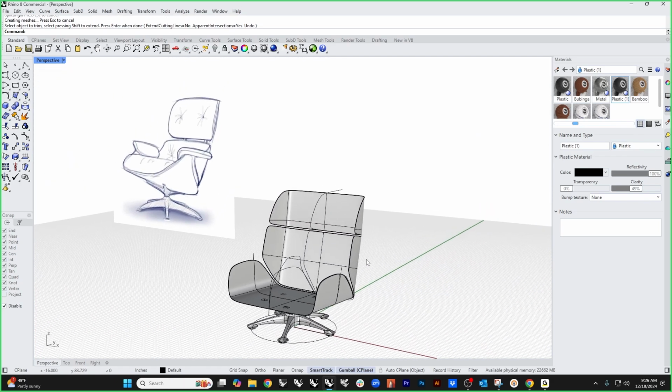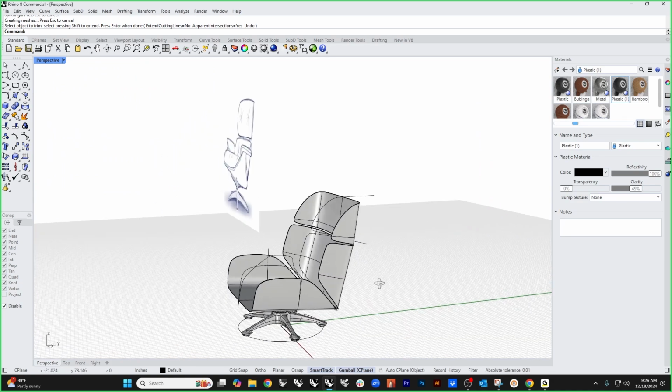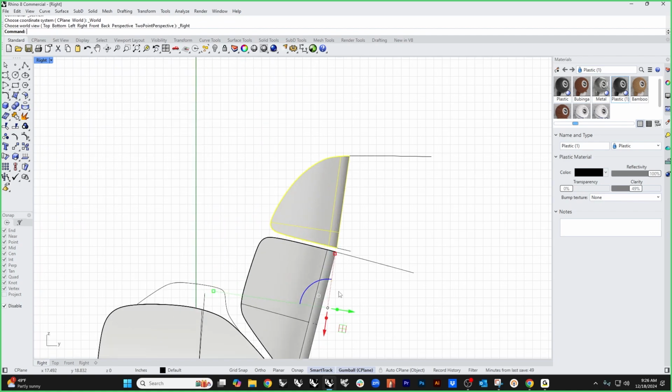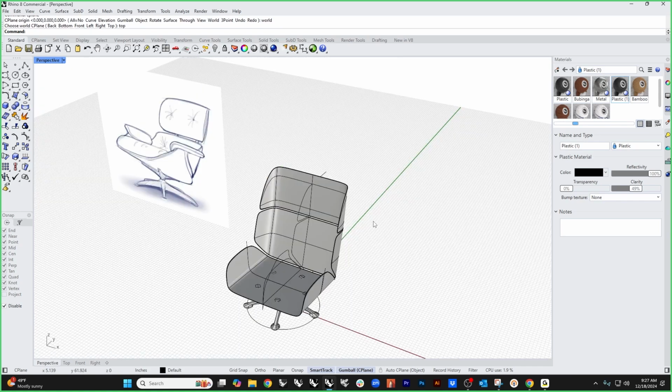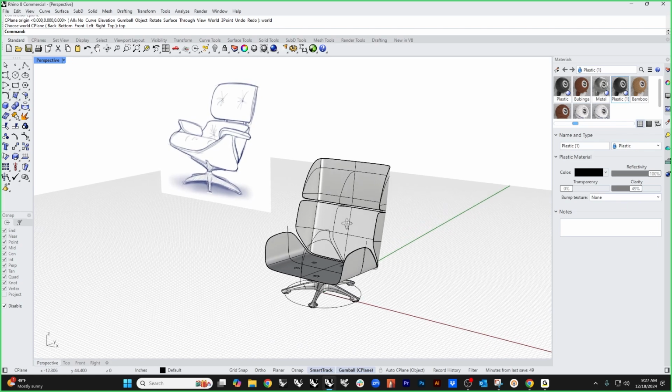And I can mess around with the relationship between these. And it looks like on the drawing, I'm showing this being much taller. And so maybe I compromise with myself and say, okay, maybe that is a little taller. I'm going to align the gumball and just do that. And that gives us a little bit more of that relationship.